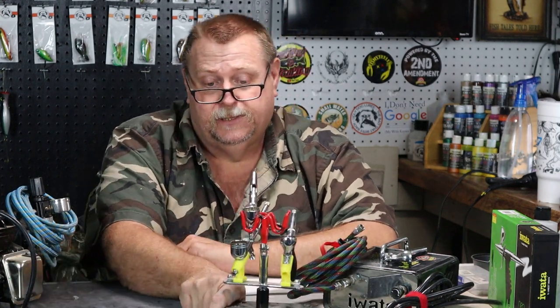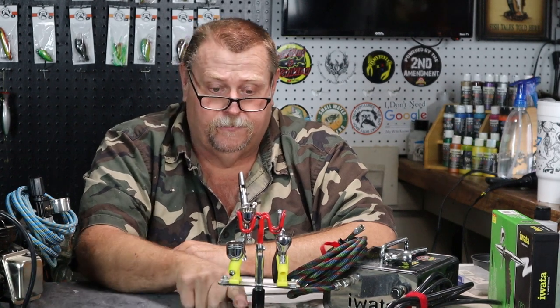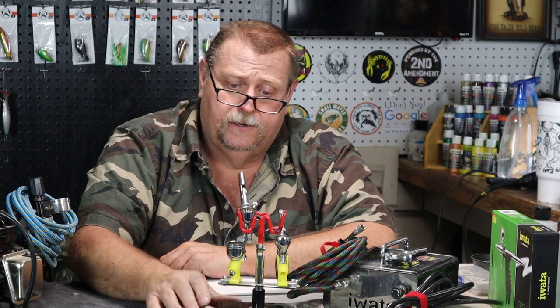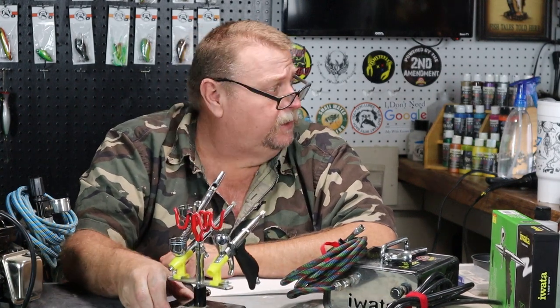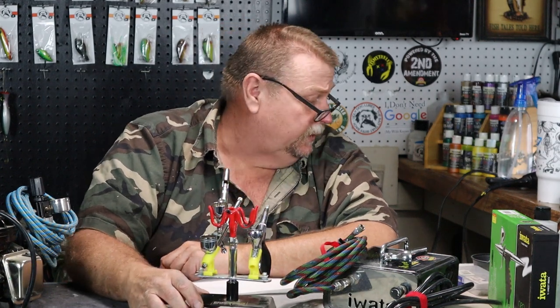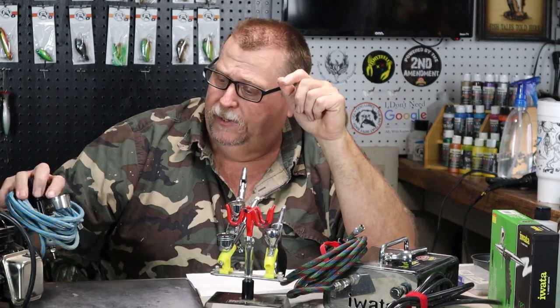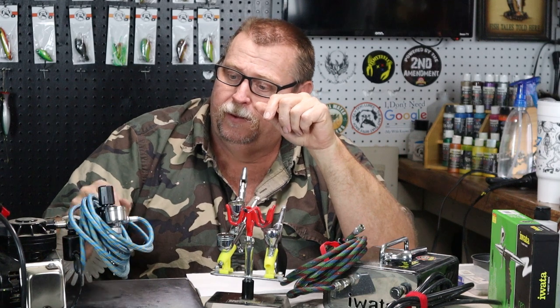This is an airbrush holder. And I think we bought these at a Harbor Freight. It'll hold 4 airbrushes easily, which I got 1, 2, 3, 4, 5, 6 and 3 more in the drawer, so I've got 9 of them in the shop. I graduated myself up to what they call a Sparmax compressor.